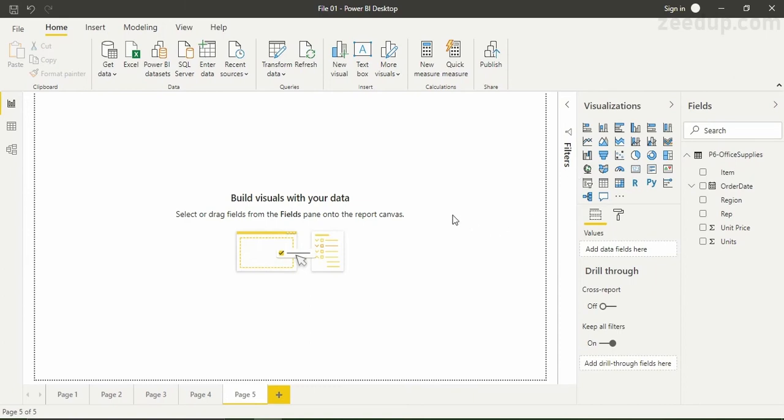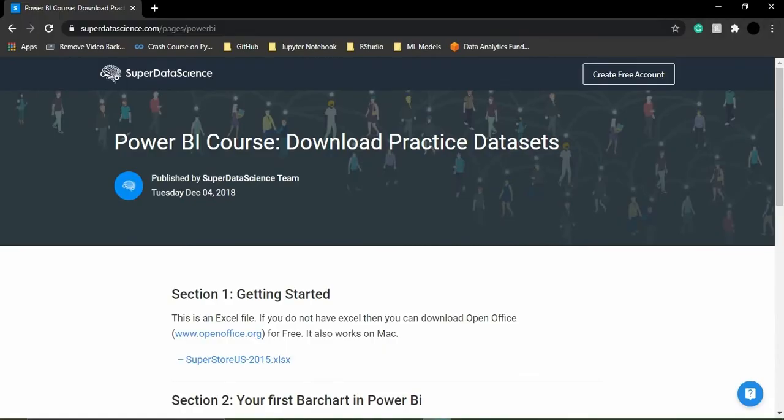First of all, we need to make sure that the dataset we have contains some fields through which we can represent it on a map. Right now, our office supplies dataset is not sufficient. Why? Because we have only the region field, which consists of values such as Central, East and West regions. Thus, it cannot be used for maps. So we need to download another dataset from the internet.